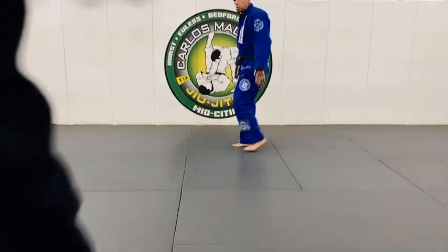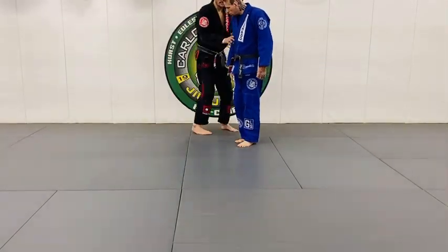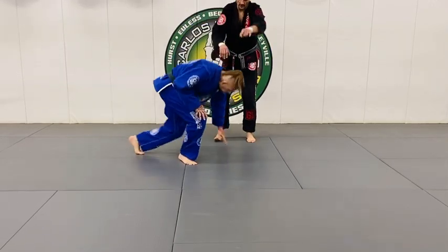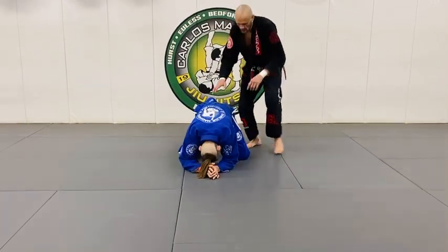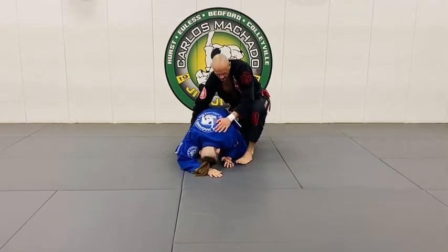Just so you see a couple examples. For example, now we're going to reverse it. Oh, actually here, turtle, right? He's turtling facing the camera, okay? Look, I want to get my knee in here. He's blocking it. He's blocking, he's blocking. Look, I'm going to just put my foot here.